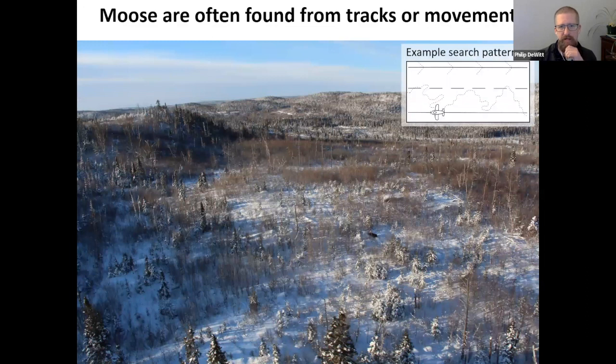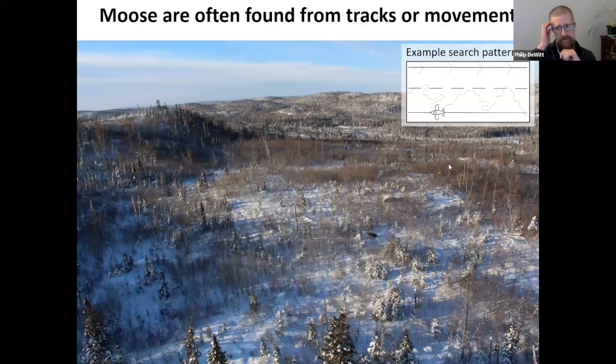And so then this is another example, thinking about the search pattern. So this was the cartoon I thought was on a previous slide. And then a moose. In this case, looking at the tracks and the shadows, you can't really see any tracks. The shadows are getting really long through the trees, and so most of the tracks are going to be pretty difficult to see. Presumably this is either the first plot of the day with conditions improving, or maybe the last plot of the day, trying to wrap stuff up before the shadows get too long. But there's this bowl with a pretty good spread, it looks.